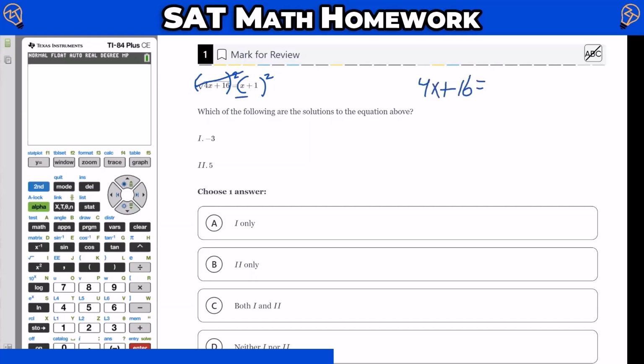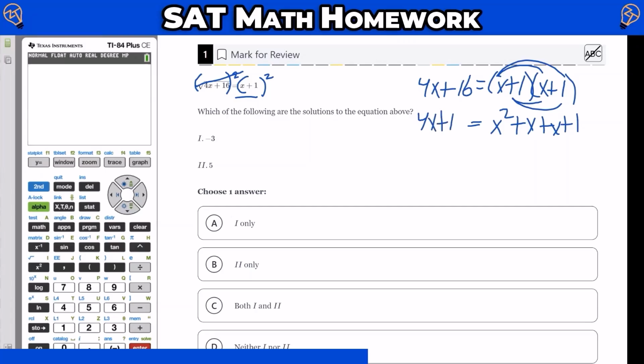Now keep in mind, when you're squaring something, it means times itself. So we're going to go ahead and multiply by itself. And then that involves essentially distributing in this FOIL process where I get x squared plus 1x. When I distribute the x, now I'm going to distribute the 1 and I get 1x plus 1. And then here we're going to go ahead and combine like terms to get x squared plus 2x plus 1.